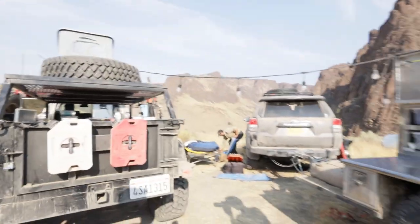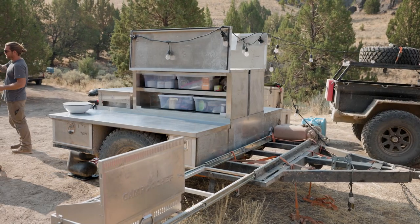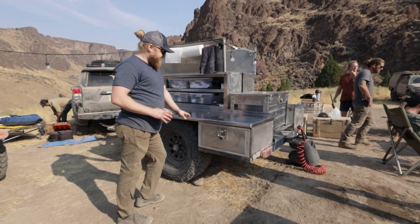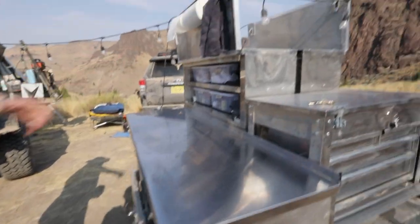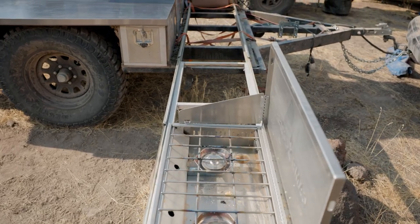Let's go around to this trailer real quick. Before we get to the 4Runners, we'll go over to their cooking trailer. Yeah, this is our brand new trailer. It's the Maiden Voyage. It is essentially a four-wheel drive mobile kitchen. It's got food-grade stainless steel tops. We have aluminum drawers. We have cabinets. Pretty much everything that we would need for preparing food for up to 30 to 40 people off-road.